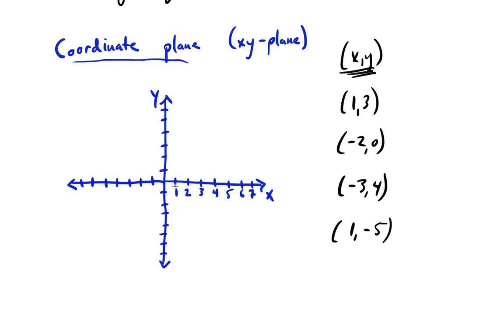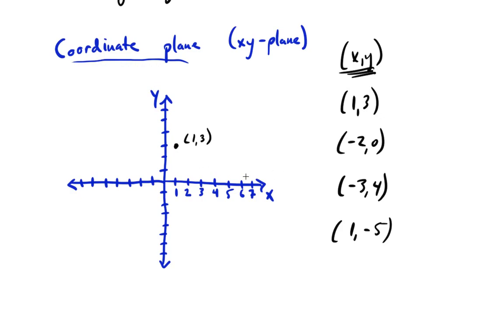On the horizontal axis, right means positive, left means negative. On the vertical axis, up means positive, down means negative. And here we've got a scale for this thing which tells us that every tick mark represents 1 unit. So 1, 3, you always start in the center, at the origin it's called. So this is the origin. And the x value is 1, so we're going to go right 1. And the y value is 3, so we're going to go up 3. And here's our point, 1, 3, this little dot.